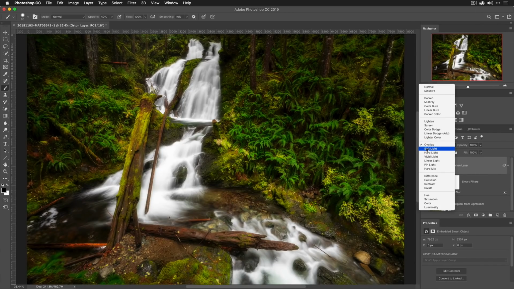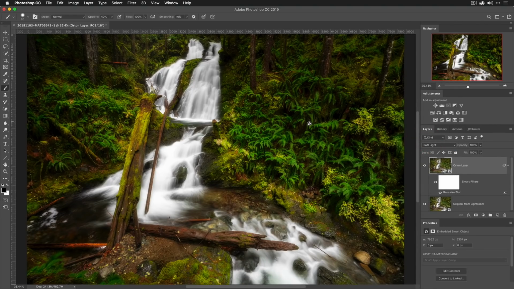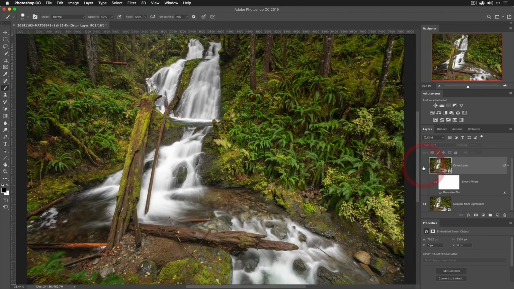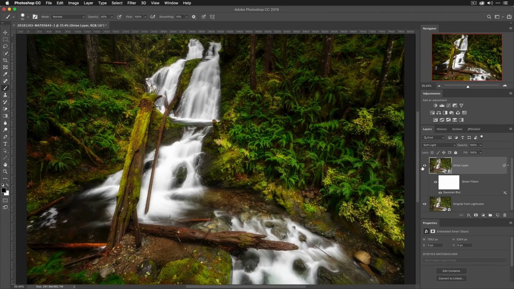And the third one, and the one that I like the most, is soft light. So just to show between overlay and soft light. Soft light is what I find to be one of the most pleasing when used in conjunction with the Orton effect. Now, if we even just toggle the before and the after, you can see we have a really nice effect. But I mentioned this before, it's all about moderation, right? You don't necessarily want to drag that slider to 100 all the time.